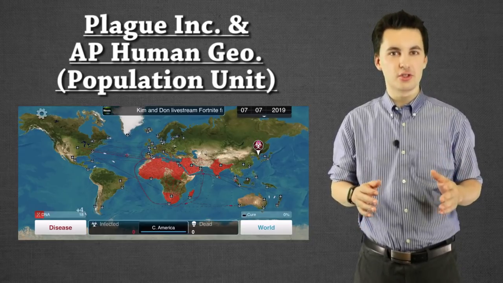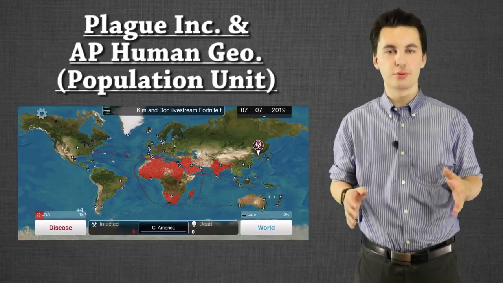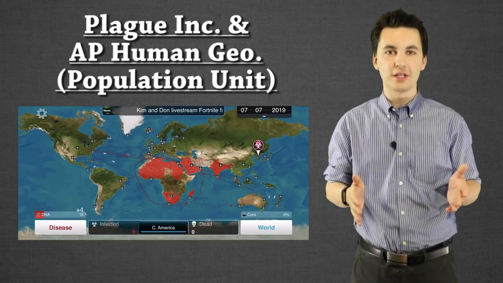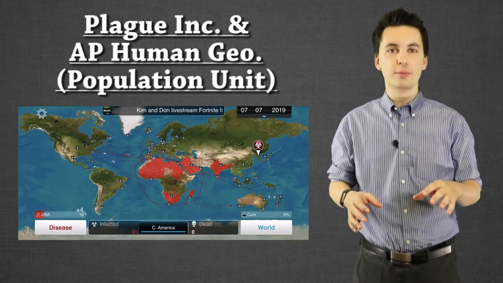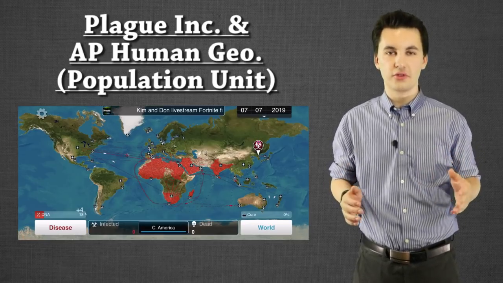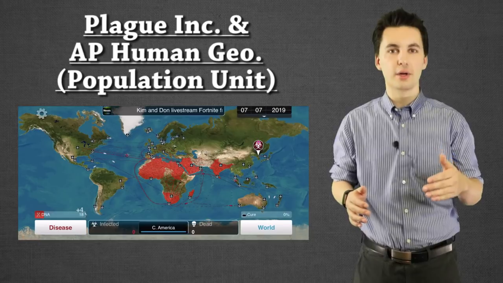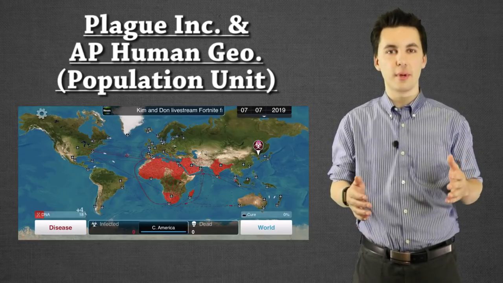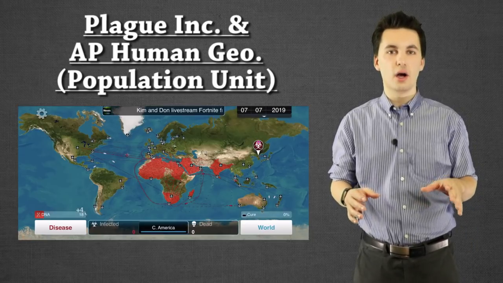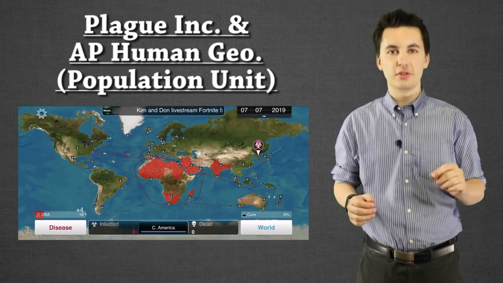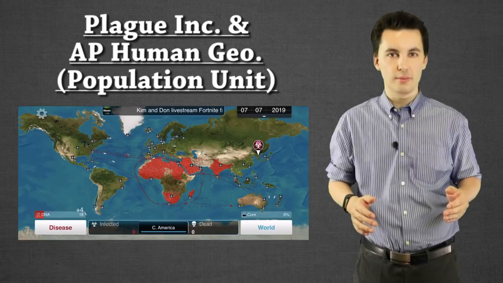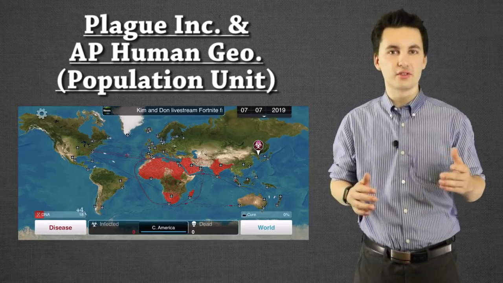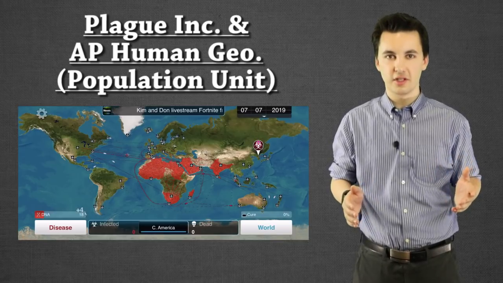The premise of this game is to kill off all of humanity through diseases. Now that sounds morbid, but it connects perfectly into our Epidemiologic Transition Model. In this game you'll be looking at a map of the world, we'll see how disease spreads, how it can impact different societies, and what are some of the outcomes if we have a major outbreak. All this stuff will connect into our population unit. You'll be able to see the Epidemiologic Transition Model, some of the Demographic Transition Models, even population densities and clusters as those impact the spread of disease.